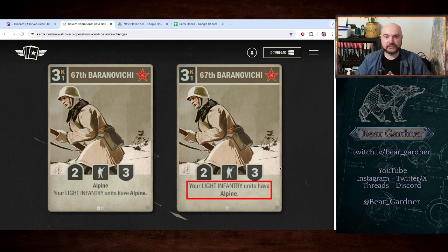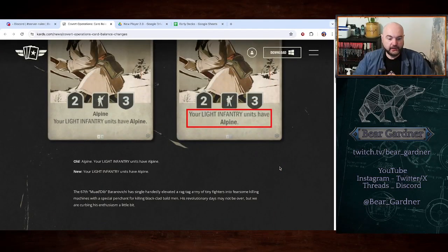Right, next card is the 67th Baranovichi. This is a subtle change but an impactful one, so let's talk first about 1939's commentary on this. The 67th Muad'Dib Baranovichi. I love this, by the way. Kudos to whoever did the copy for this. I would have made the same joke. It's remarkably apropos if you like Dune. Has single-handedly elevated a ragtag army of tiny fighters into fearsome killing machines with a special penchant for killing black-clad bald men. His revolutionary days may not be over, but we are curbing his enthusiasm a little bit.